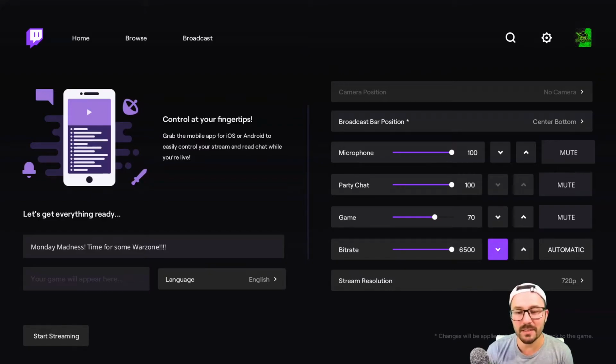And last but not least, bit rate, right? Bit rate is going to determine the quality of stream that your viewers are getting when they tune into you. 6500 is ridiculously high. A lot of individuals who come in might not be able to actually view your stream because the bit rates are so high. So what I'd recommend is turn this bad boy down. My friend, who's a great streamer, recommended I go somewhere between 2500 and 3500.